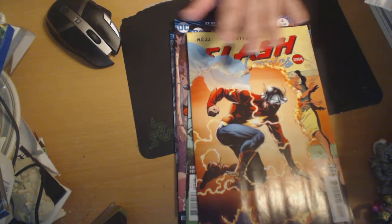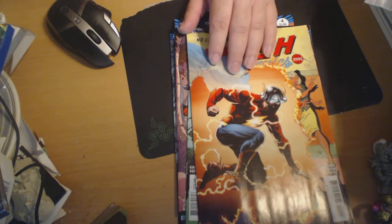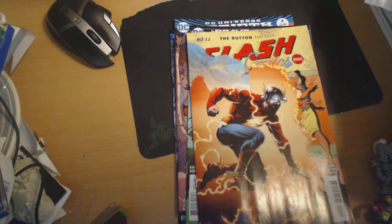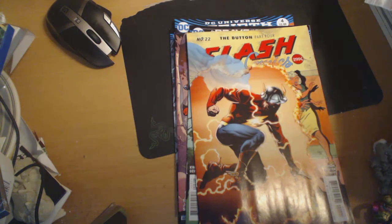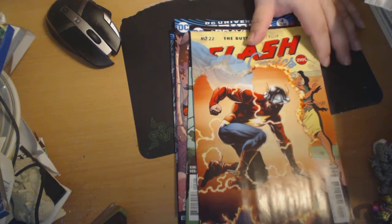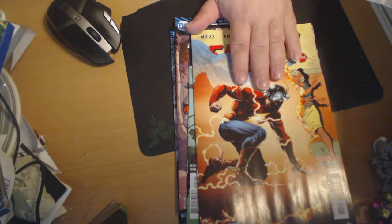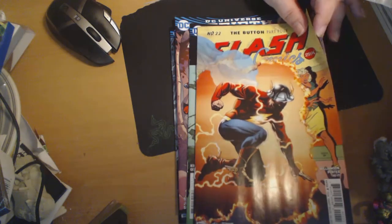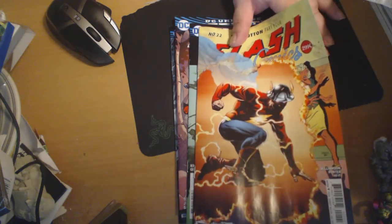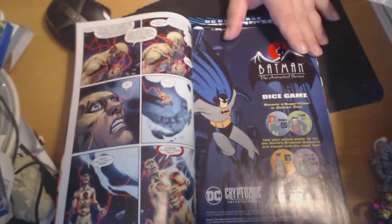Lots of things happened. This is the final issue of the four-part series where they're guiding us to the Doomsday Clock. I'm sure you've probably seen some advertisements for it. We had the clock with the Superman logo, and it's getting close to midnight. No surprise, since they threw this on the cover, we have the return of Jay. And the mystery deepens.